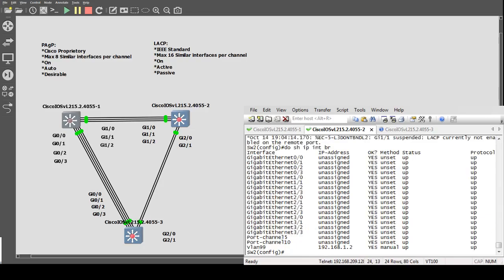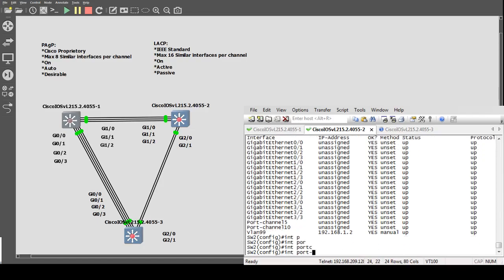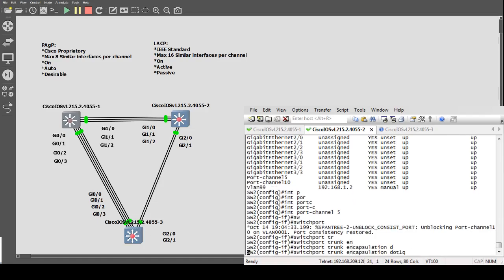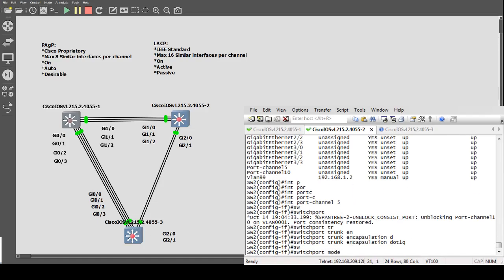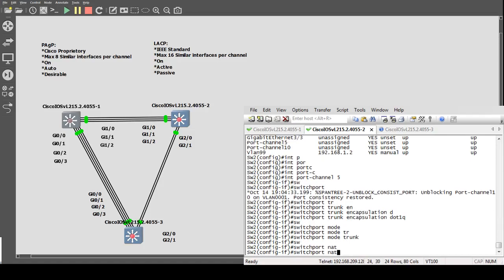We have channel 5. Now after that, we're going to interface port channel 5. And after that we will do switchport trunk encapsulation, switchport mode trunk, and then we're going to add the native VLAN 99.